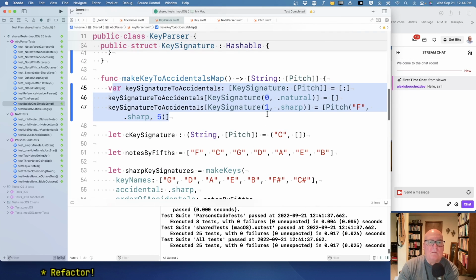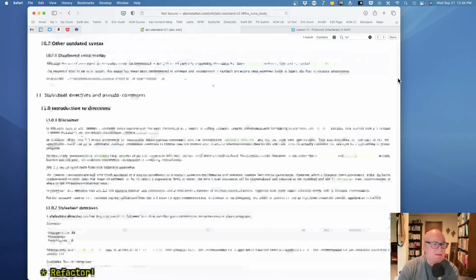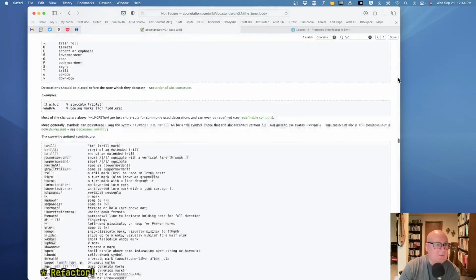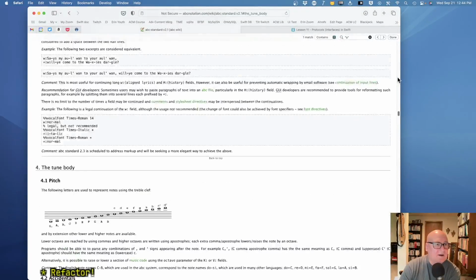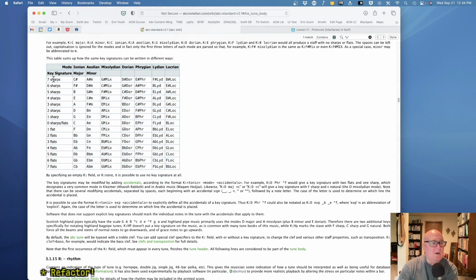Yeah, but I'm kind of rearranging the indexing. Let's see if I can find my pitches again. There's a table of keys somewhere up here. Up here, I think. Yeah, there we go. So I'm trying to encode this table, and my approach is going to be, you tell me C sharp, A sharp M, G star mix, and so on. And the parser is going to know how to get from this name, which is not a musical name, to the key signature, which is a musical concept.